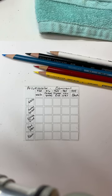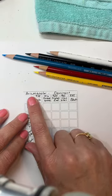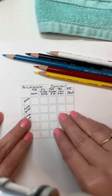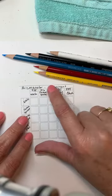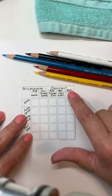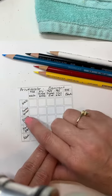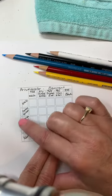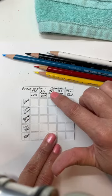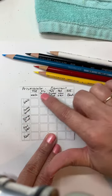So what we're going to do, like I said, I just made this little chart up. I wrote up here that this is Prismacolor so that if I look back at this study later, I can see this. I wrote dominant up here, which means all of these colors are going to be the ones that I apply 2 layers to. Over here, the same colors are listed, and you would do this with 12 or however many you want to do a color study with. These are the colors I'm going to mix with these colors. There'll only be 1 layer of these, and they'll end up being 2 layers of these colors at the top.